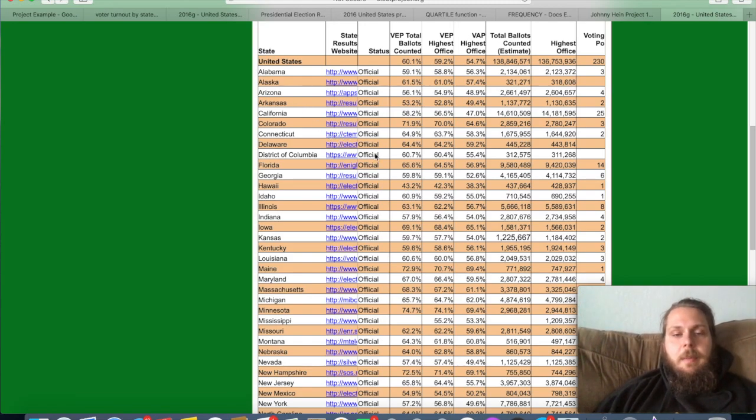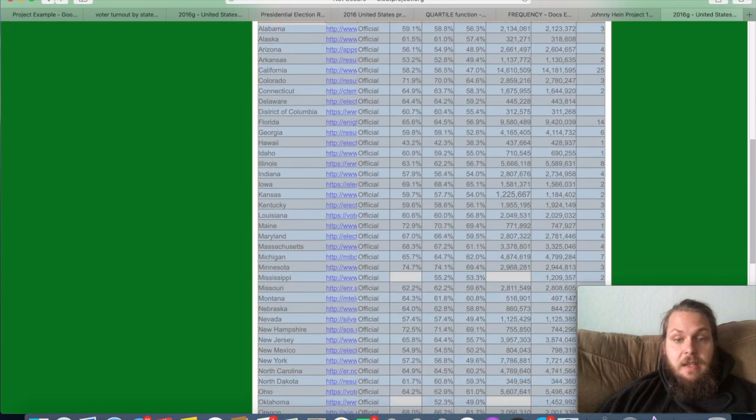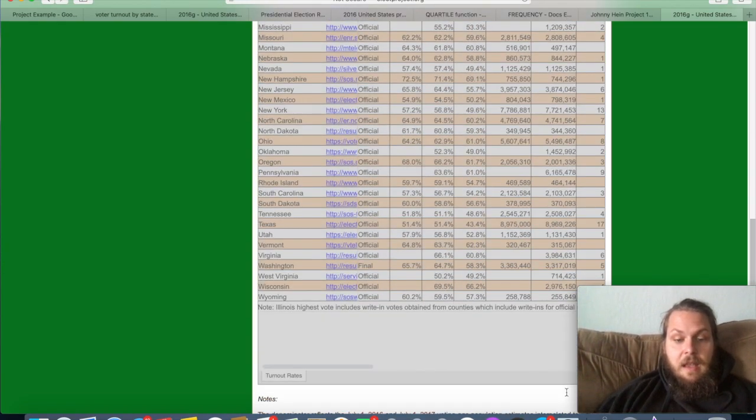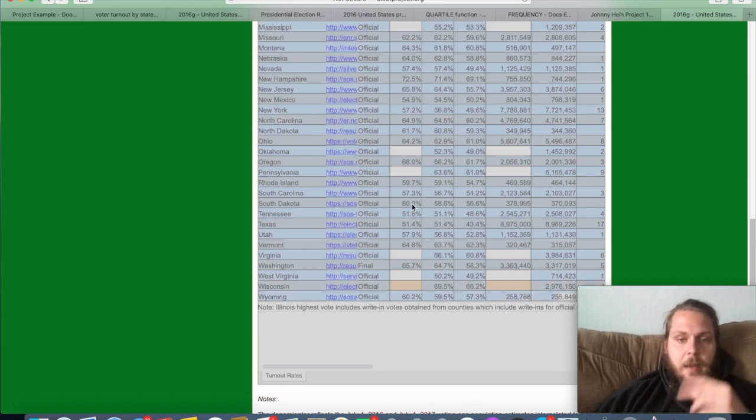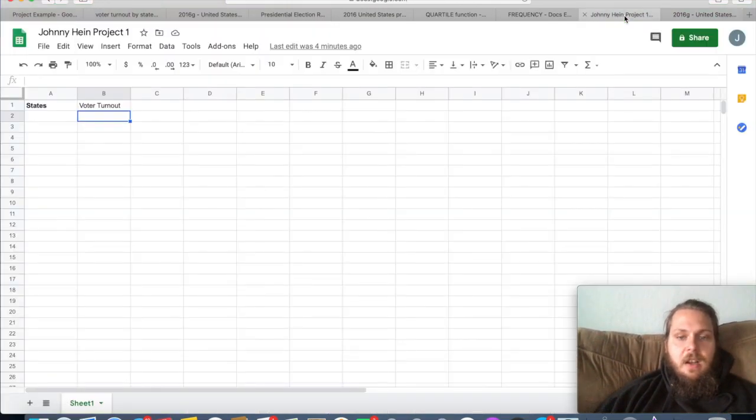Okay, so let me tell you that the best strategy is usually going to be to copy and paste the entire thing and then delete what you don't need. So again, I'm going to copy and paste this entire spreadsheet, which has a lot of data. It has multiple different things it's talking about, but all of them aren't useful. Let's just see what happens if I paste. It's going to load for a while.